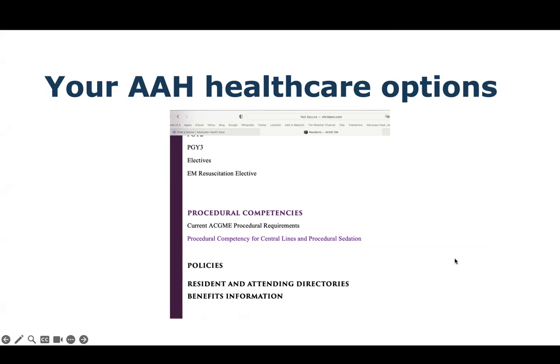Of note, you guys are enrolling for the 2024 benefits. And then later this fall, usually around October, they're going to release the new prices or any changes to the benefits that you'll have to enroll in for the upcoming year as well. So you're sort of going to do this twice in a short period of time. Hopefully it's not a lot of changes. I haven't heard anything from the HR people yet about what could be coming, so we'll see.